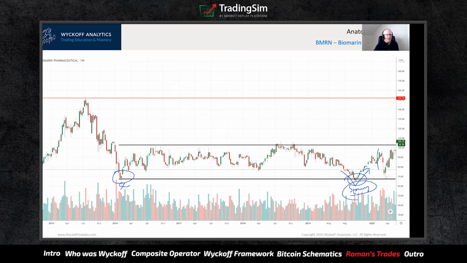And then COVID-19 creates another low, which is very interesting, because on the increased selling, we are producing a higher low. As you remember, the COVID low for the market was a significant lower low, more than 30% decline. Here, the price of this stock did not even go below the spring. Relative strength, maybe. Yeah. Wyckoff would describe that as the comparative outperformance. We in the modern world would be saying that on a relative basis, this is a much stronger stock. So this becomes the second requirement for us to select this type of stock.